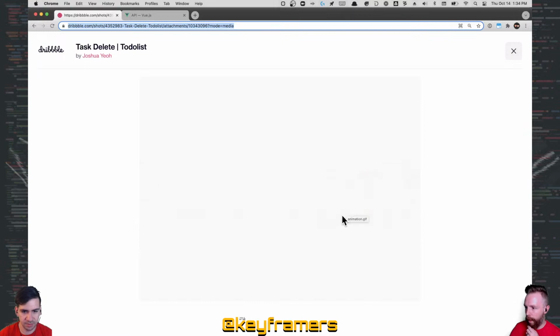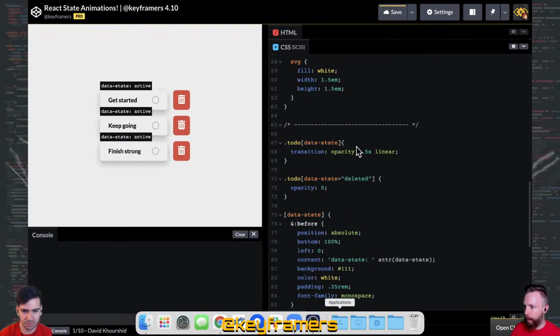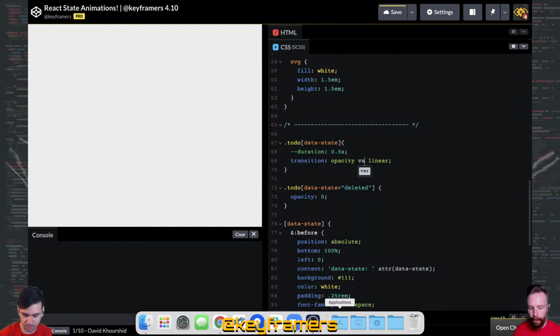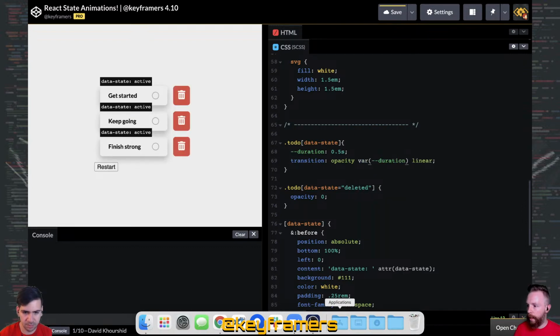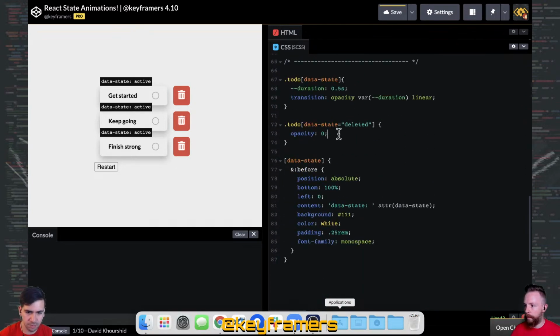But we can at least do the actual delete animation in a little better way. So right now we're just transitioning that. We can say duration 2.5 seconds. Set this as var duration. And now when we're going to the deleted state, we can say, like, todo delete.